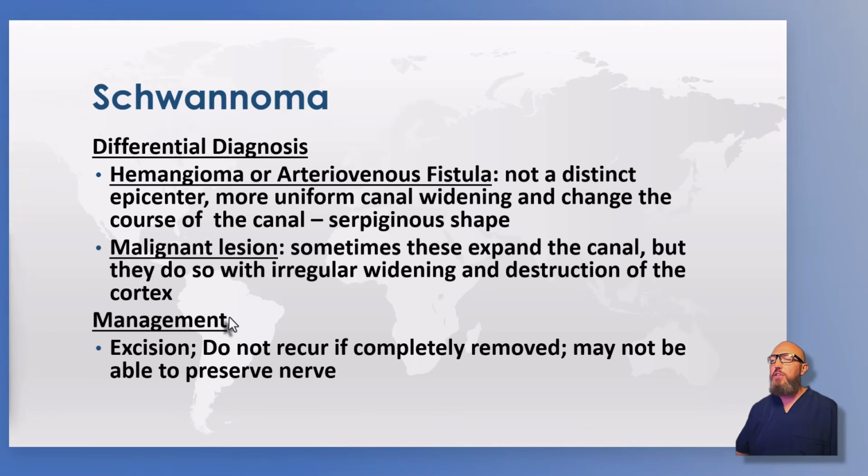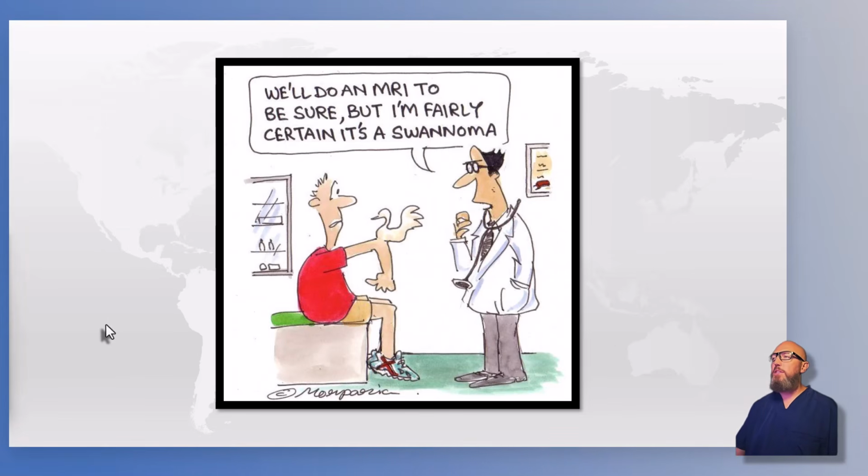In management, these don't tend to recur, but they're coming from a nerve, so in a lot of cases that nerve might not be able to be preserved. Obviously that's going to have some effects on the patient in the future. And since we just talked about schwannomas, here's a fun radiology cartoon about a schwannoma.